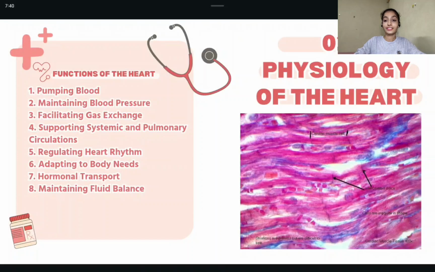As you can see, I've inserted a microscopic view of the cardiac muscles. The cardiac muscles are striated, short, fat, branched, and interconnected. The connective tissue endomysium acts as both tendon and insertion. Intercalated discs anchor cardiac cells together and allow free passage of ions. This intercalated disc also allows the cardiac muscles to act as a functional syncytium.